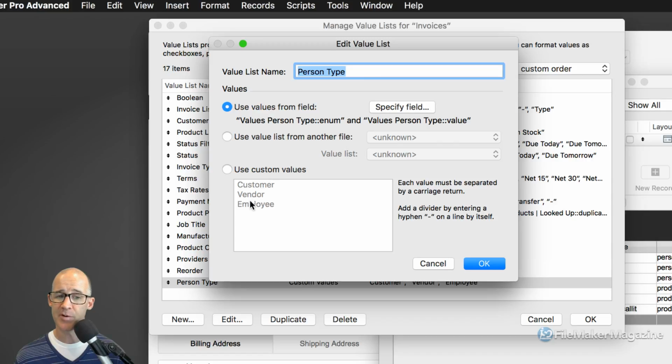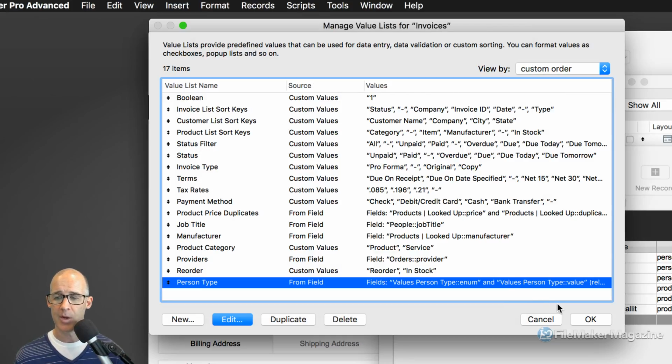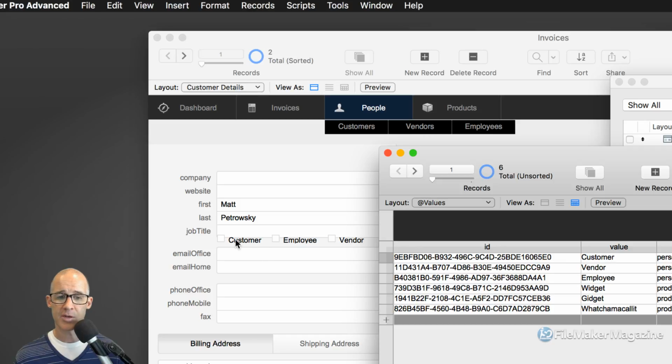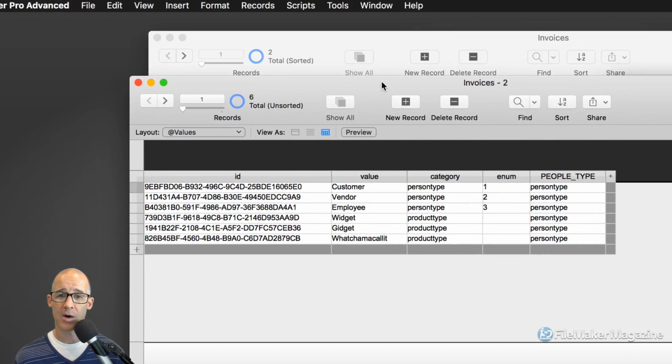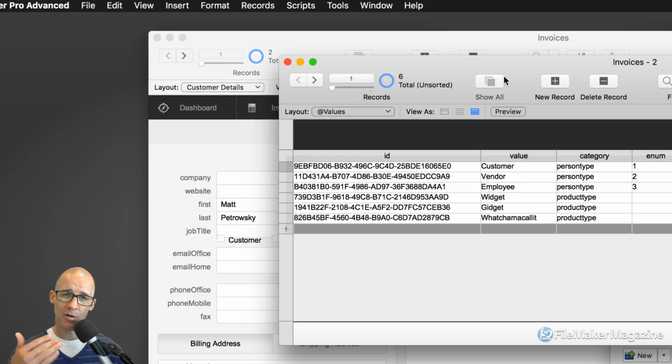It was using customer, vendor, employee, custom values, but now this same value list is still assigned onto the field, and we're going to see that. So we click OK, and there it is, customer, employee, vendor. All the values are exactly the same as they were because the values are right here. But here's our advantage. From now on, in the rest of our database, what's stored in the field are the actual numbers. But what's presented to the user, because of the widget of a checkbox or a radio button or a dropdown, is the value that's shown right here. And that is for every record.